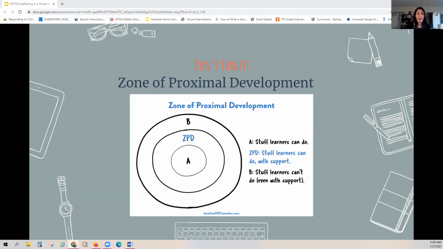Can't talk about scaffolding without talking about zone of proximal development. So let's go back to those undergrad days really quick and just touch upon it. So you have your circles. A in the center are the things that your learners can do on their own without assistance or support. The big circle on the outside where B is the things that your students can't do even with support. If you have a 3rd grade math student, you are not going to be doing pre-algebra concepts or even some 4th grade content. That's the outside step. The zone of proximal development is in between the two, which are the things that your learners can do but need some support.